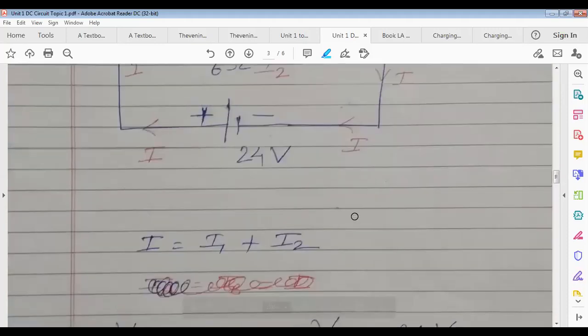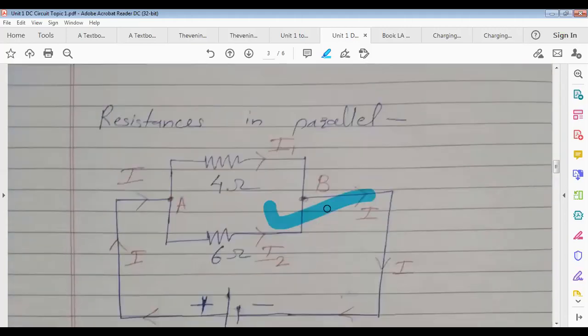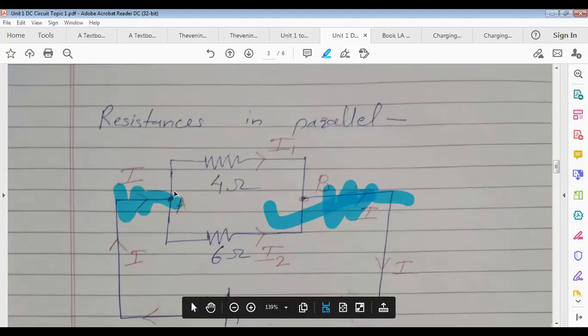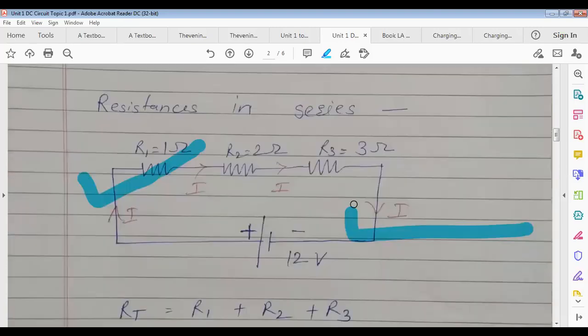Okay, so like this, simple circuits are given to you. See, here 3 are in series, here 2 are in parallel, or maybe 1 resistance in series with it. Find out R equivalent, find out total current, find out voltage drop across any, find out current flowing through any. Here also, voltage drop across any, current flowing through any. Either 2 or 3 are connected in series. Means a question like this for 1 mark.